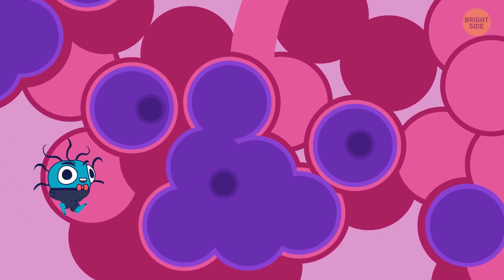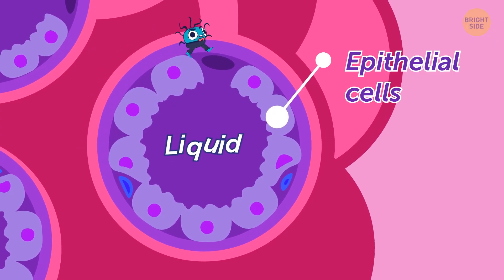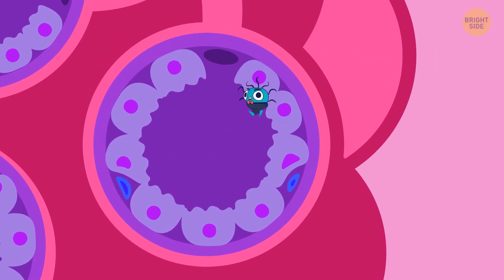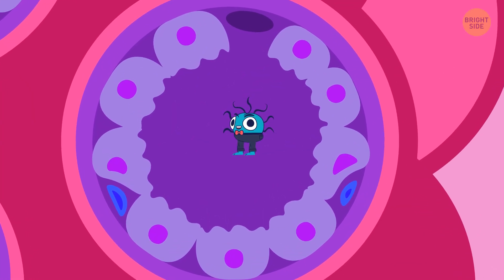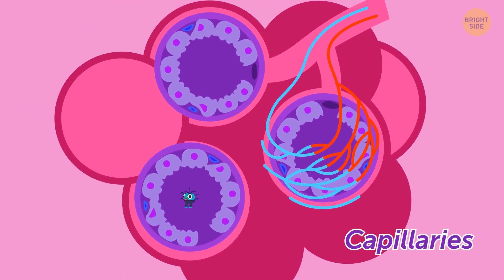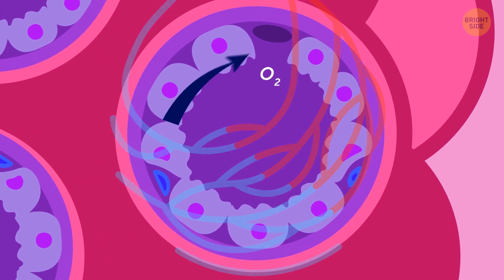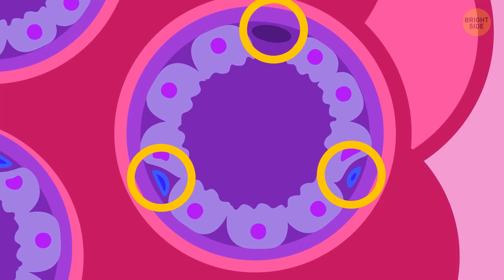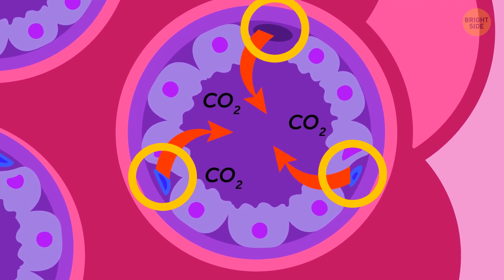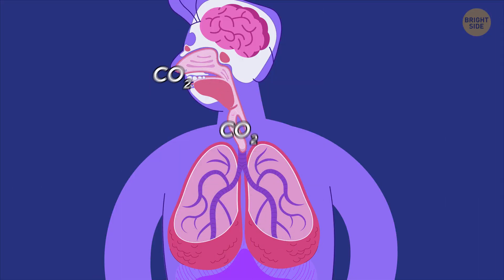That's where the gas exchange happens. The chamber has a membrane on the outside, some epithelial cells, and on the inside it has some liquid. Up until this point I've been floating in the air, but now I'm getting my feet wet. The balloon chambers are surrounded by tiny blood vessels called capillaries. They have very thin walls to allow oxygen molecules to squeeze through. Those tiny blue spots floating in and out of the capillaries? That is carbon dioxide — it travels freely back to the lungs the same way we came in.